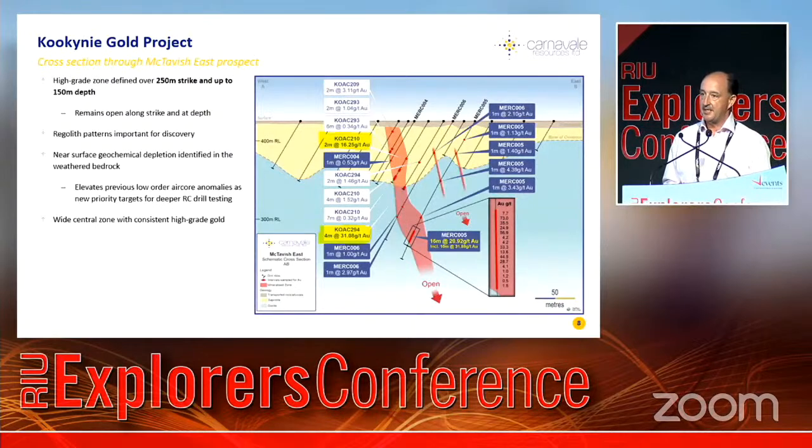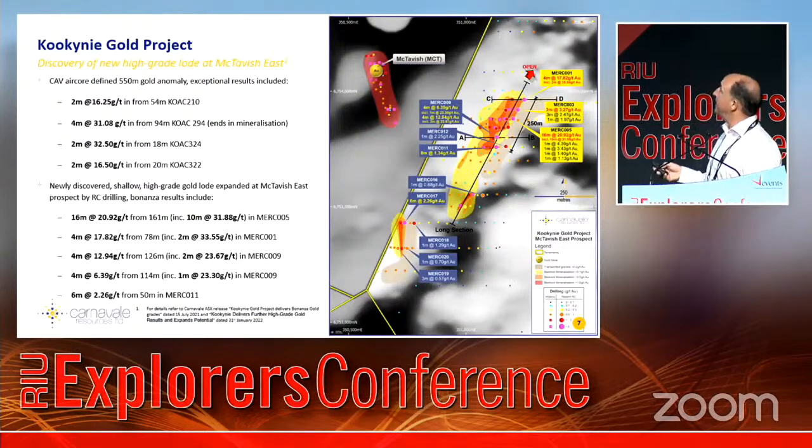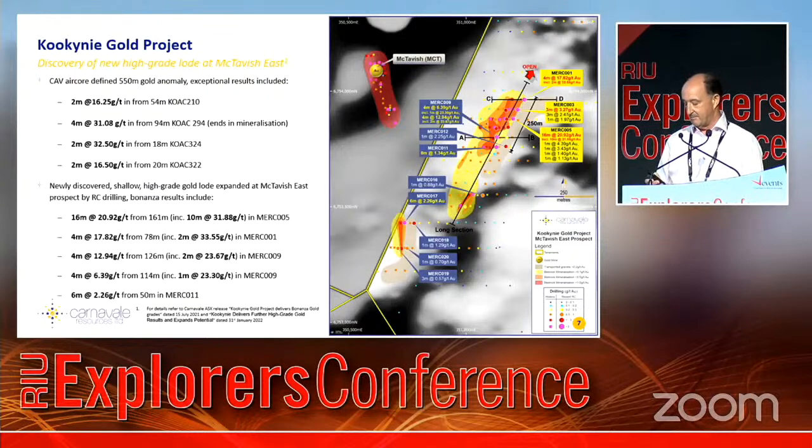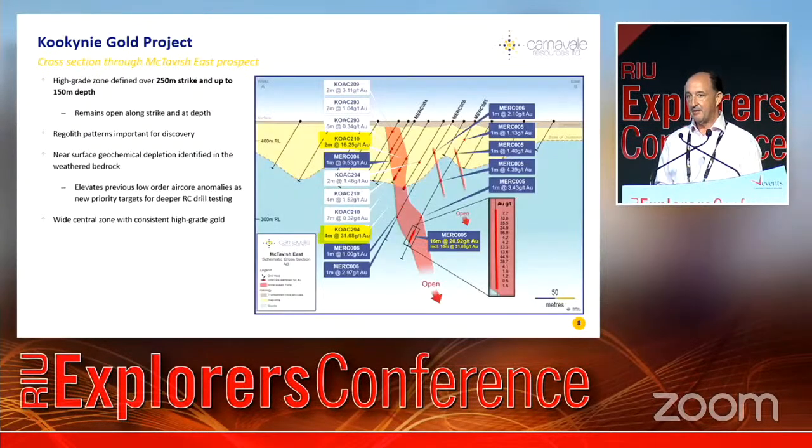Cutting a section through this with the RC, drilling on the plan here, we had an exceptional hit at 16 metres at 21, and above and up dip 2 metres at 16, a further 4 metres at 31, and the whole down dip section here is about 200 metres. So a substantial discovery undercover at Kukani. It's important to note in this image here that this transported area to the east is down dip. And as we move forward, I'll show you that that becomes important.